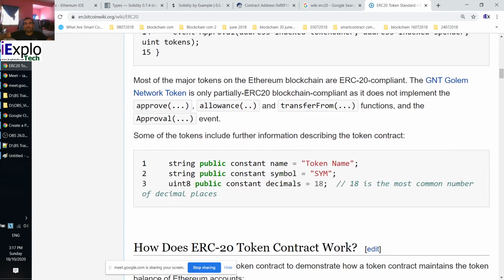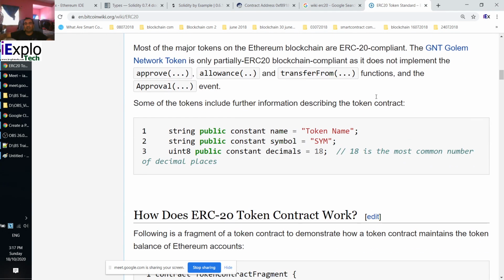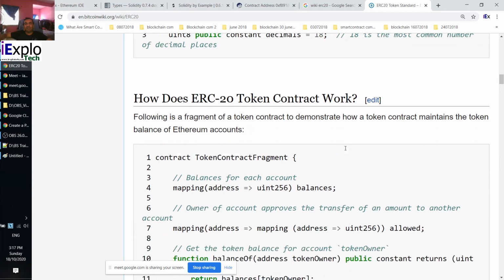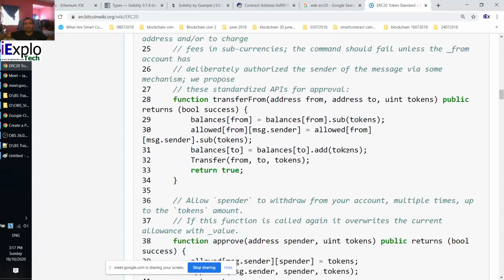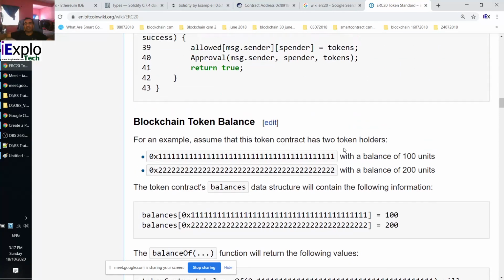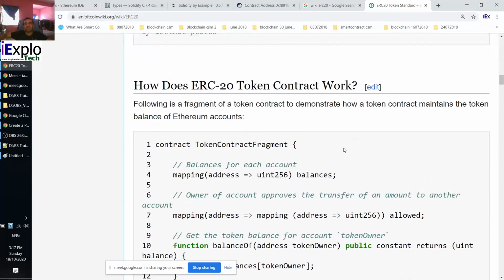So this is an example of the standard, with some definitions here, the token name and so on. This one is not yet done. I believe you can try using this example.